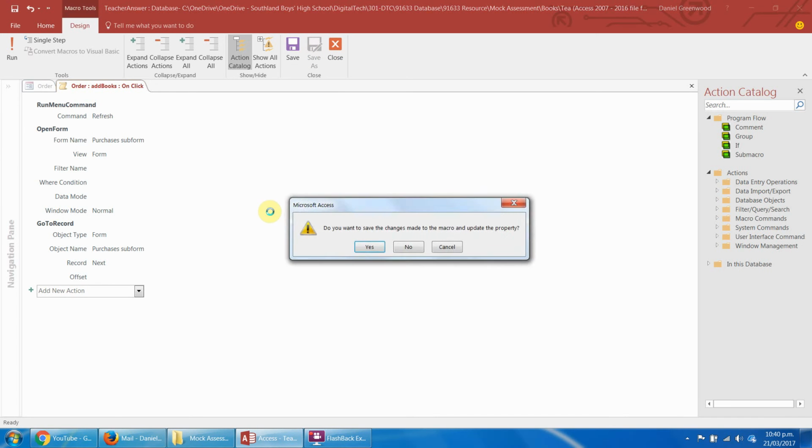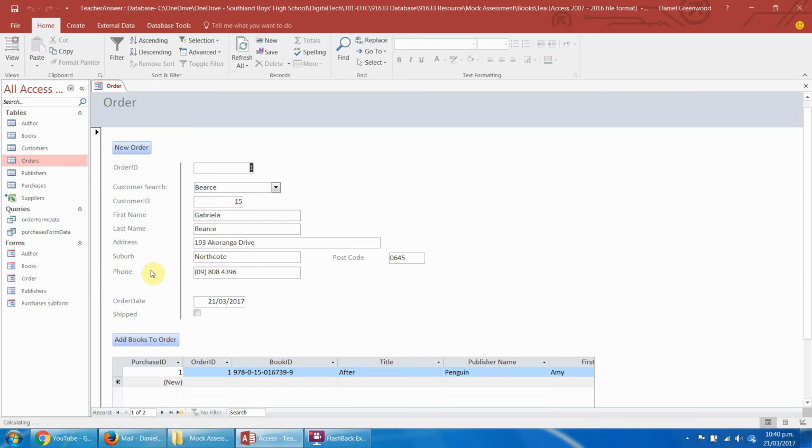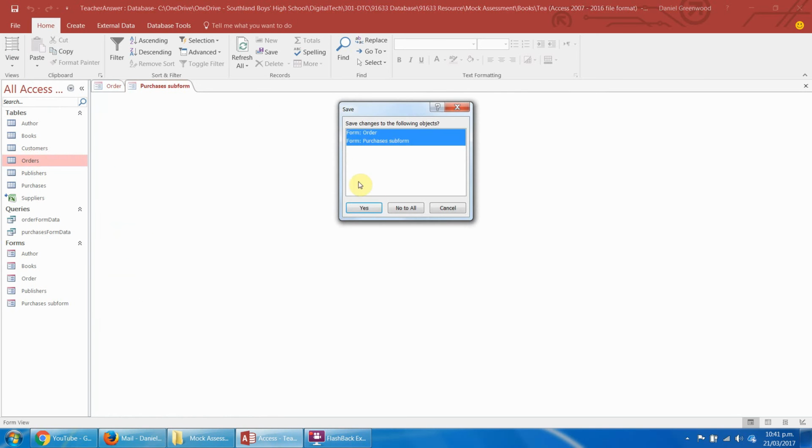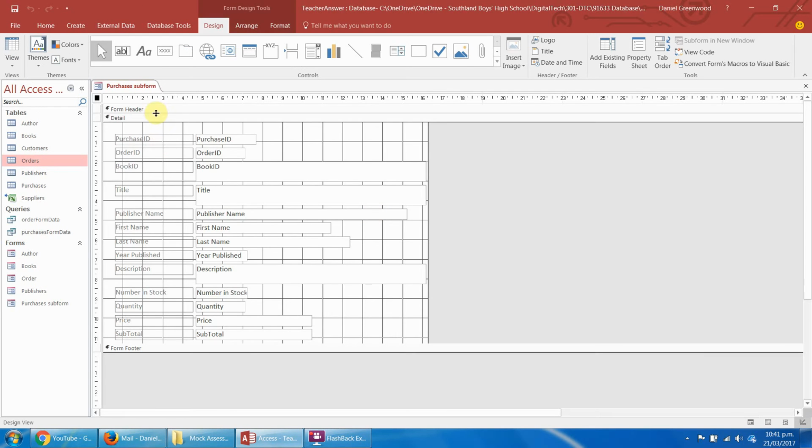So I'll close that. So yep, it'll save. So now when I do this, it goes straight through to new because it's 2 of 2. So there was actually something in there. So it saves those little steps that make using the forms, yes, save the changes, a little bit easier.